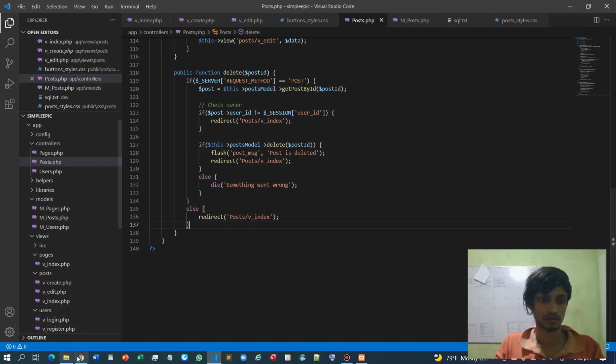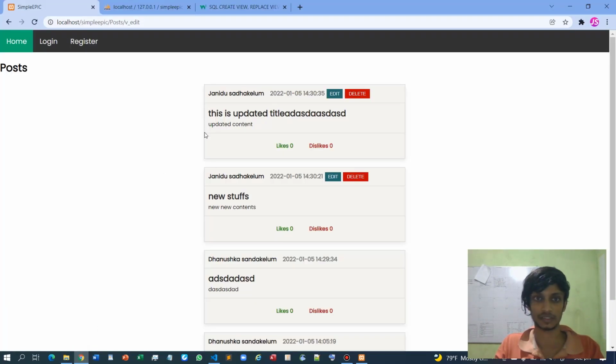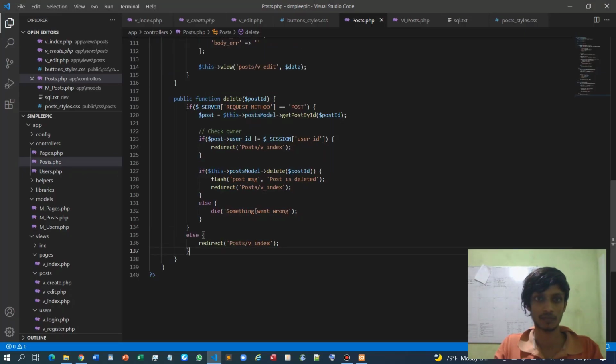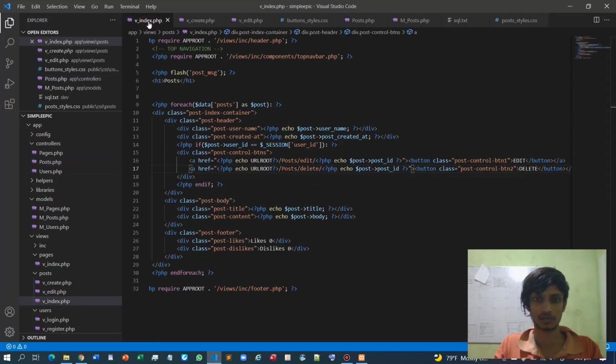Okay, so let's refresh it and try to delete this one. Yeah, what is that? So inside the index view, we are calling this one post edit.